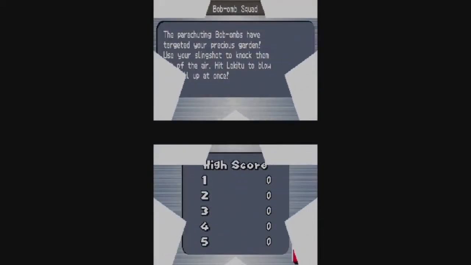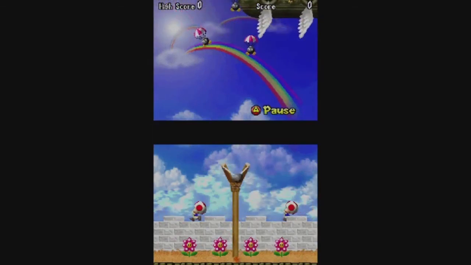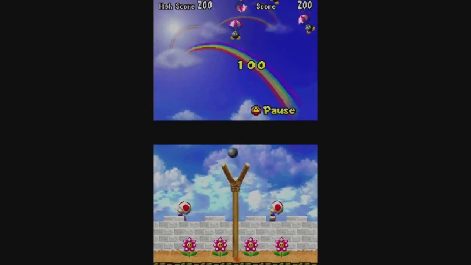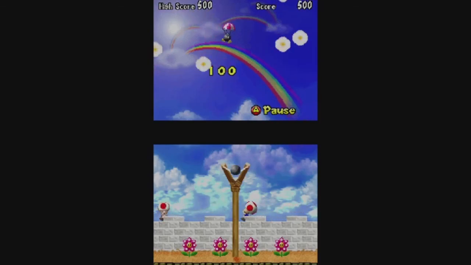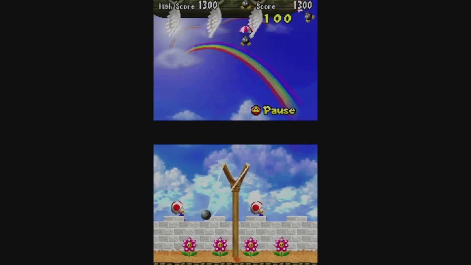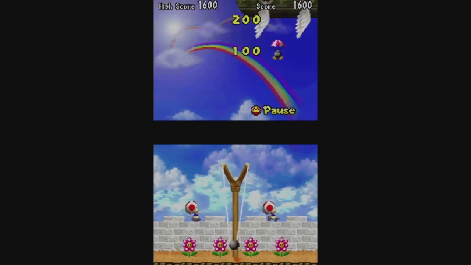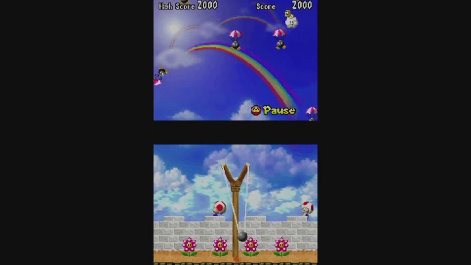Okay, this one's one of my favorites. Like, you just have to fling this. I'm just gonna hit all these bob-ombs before they hit those flowers on the ground. And sometimes Kitty shows up, if you hit him, oh, come on, there we go, it blows up all the bob-ombs. But I think if you hit multiple bob-ombs in a row, you get a bonus. This is one I remember playing a lot.